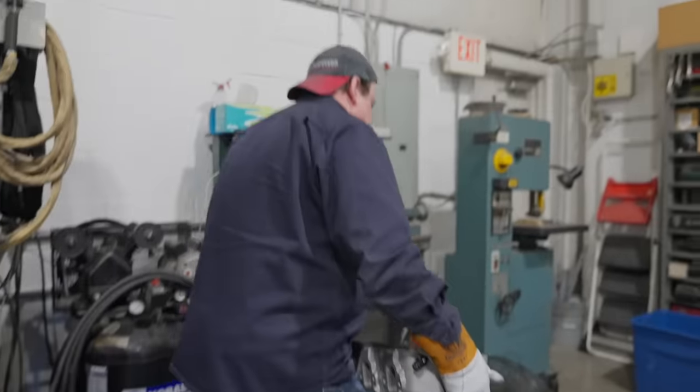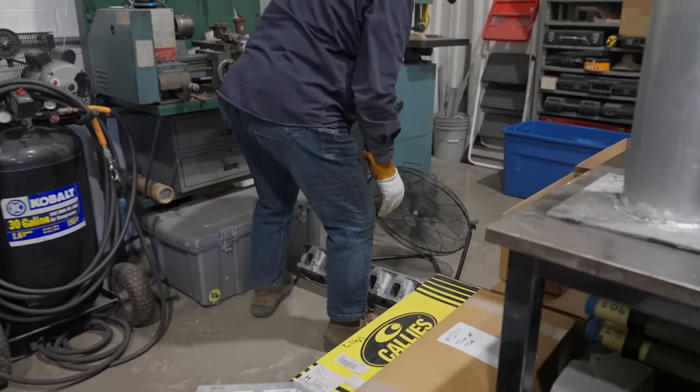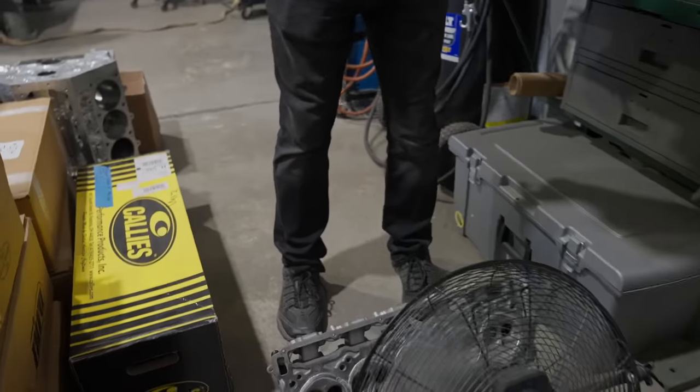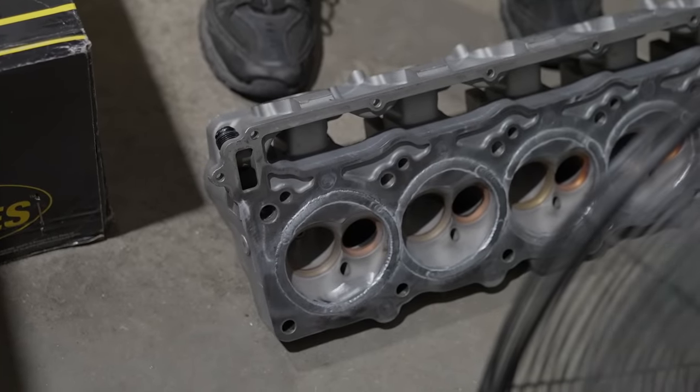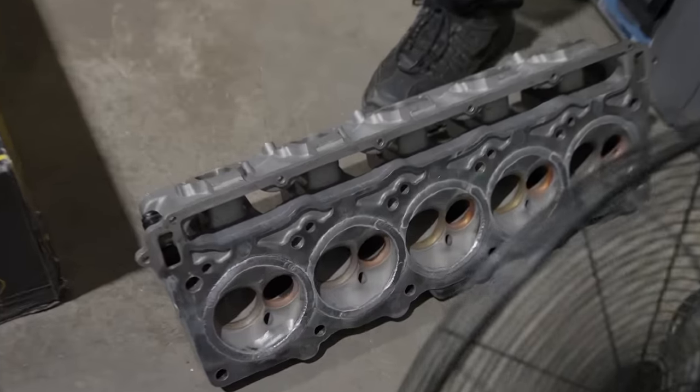Dirtier as a casting, not on the surface, just internally. That's how you're supposed to weld it. I'm gonna figure out how to do that. I got the keys.